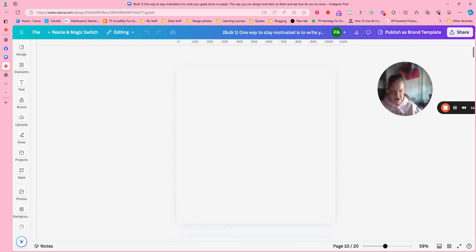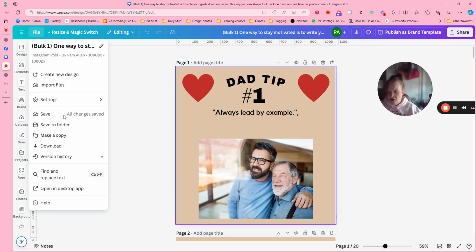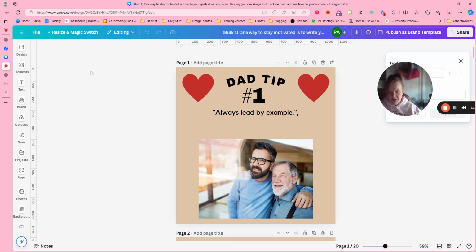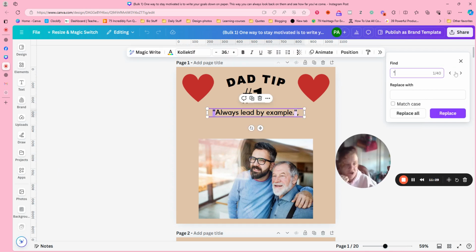All right. Okay, so let's go ahead and take out these quotations and the commas. Go over to File. You're going to go Find and Replace. Head over here. You're going to find and you're going to put the quotations. And look, it says there's 40 of them, okay? And we're going to replace them with nothing. So make sure this is empty. And then you're going to click Replace All. Okay, so that took that out.